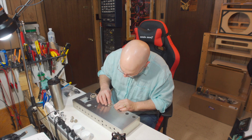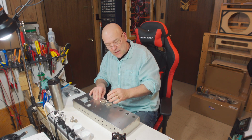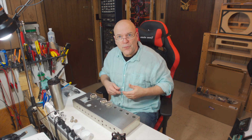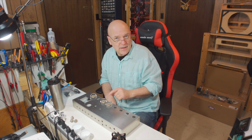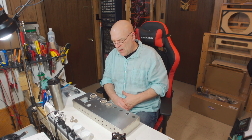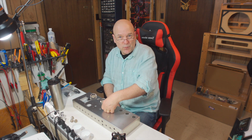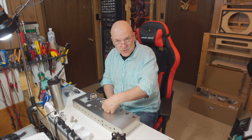So you can see that a little bit. It doesn't seem to be affecting the integrity. I can push on the tube socket. It's not threatening to fall through or bend through or anything. So unless I let that bother me, it's not going to. I would probably try and do something to hide that if this amp were going to somebody besides myself, but I'm keeping it, and so it's not a problem.